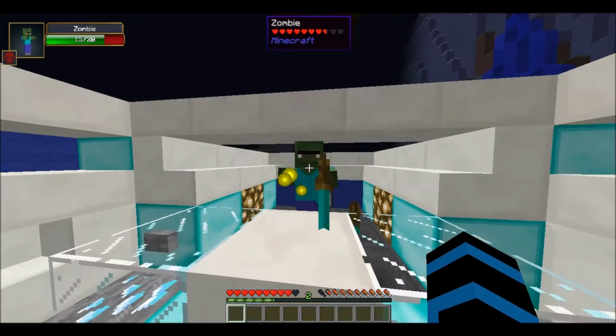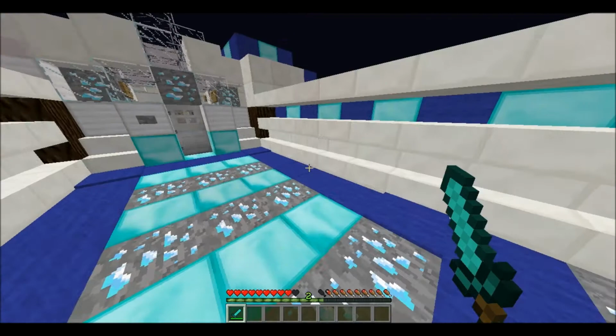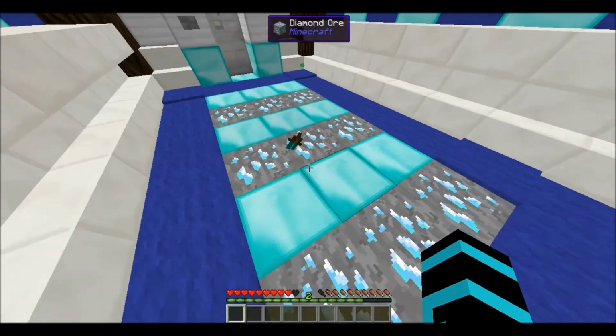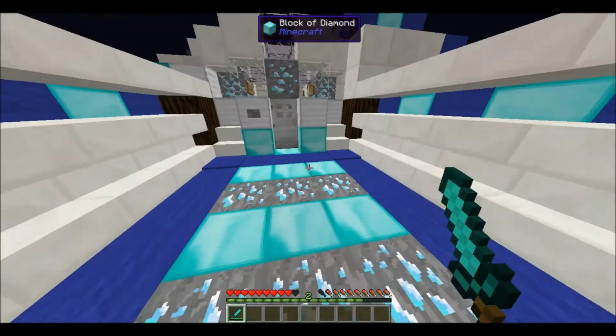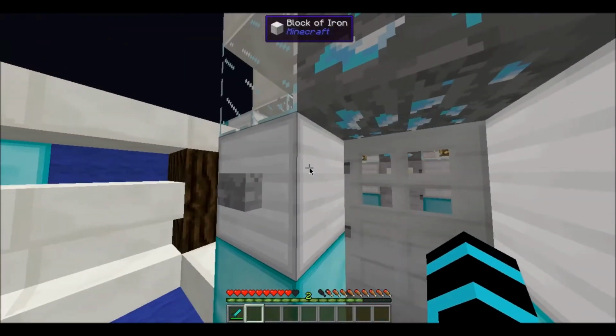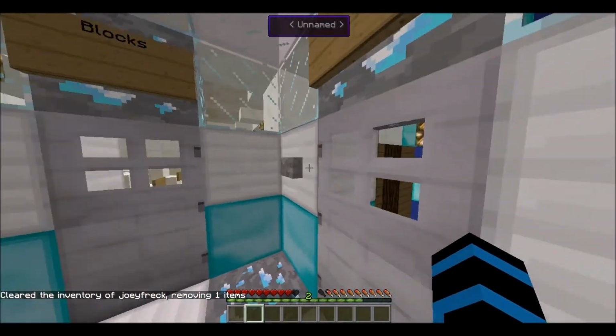See? It does 5 damage if you throw it, and then it does 6, 7 if you do that. But it looks really cool when you throw it. Look, it's like a... in the ground, and then you can pick it up. Yeah. We shall see the next item.